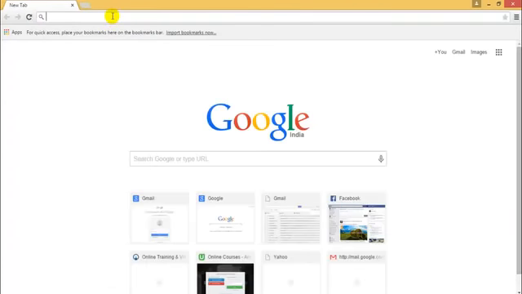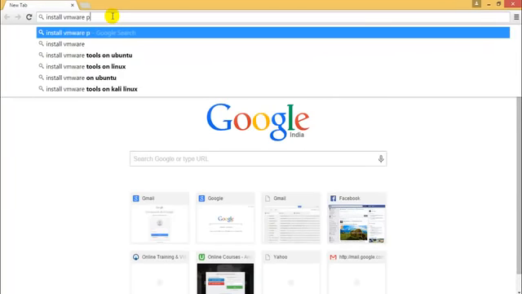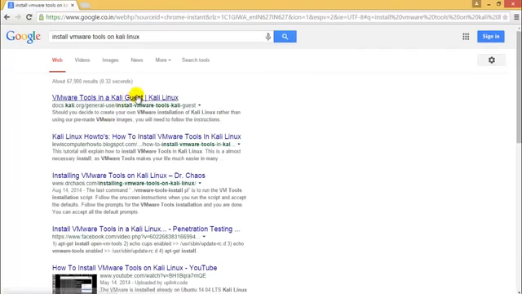So I'll just select install, let's say, VMware tools on Kali Linux.